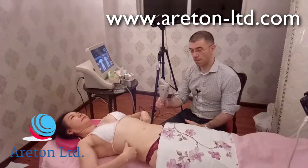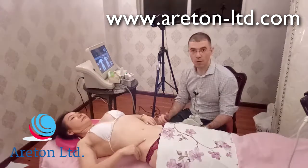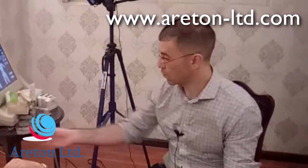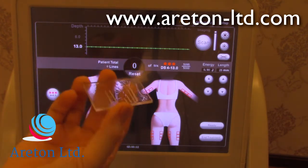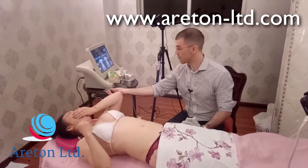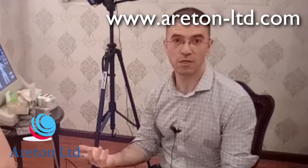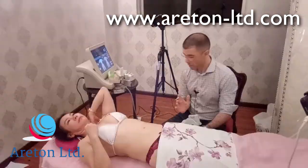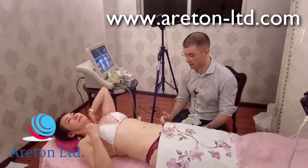These cartridges work in exactly the same way as you've seen with the body and the face treatment. So when we're looking at the indentations here, as you've seen in the other videos, when we do the perspex test, we could do the same in this, but the perspex here would be much thicker, so we do not actually provide it as standard. But it's the same thing. And then when you do the treatment, the client will feel it, as Leticia will.